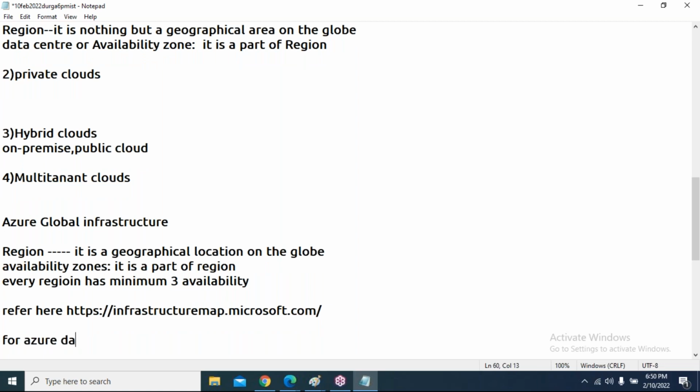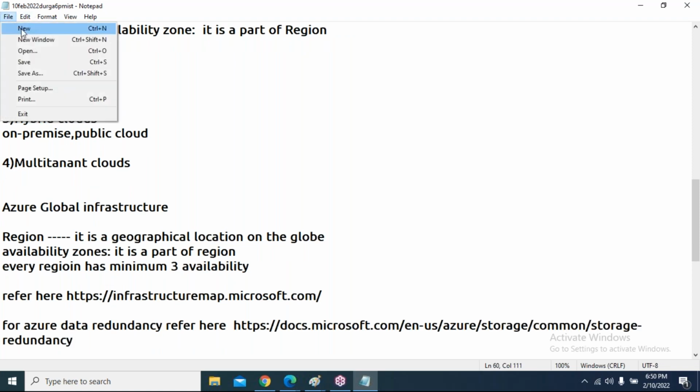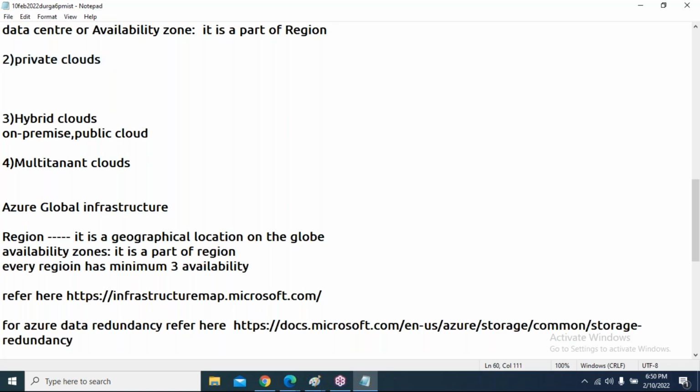For Azure data redundancy, refer here. These are some fundamental aspects of the Azure cloud platform.